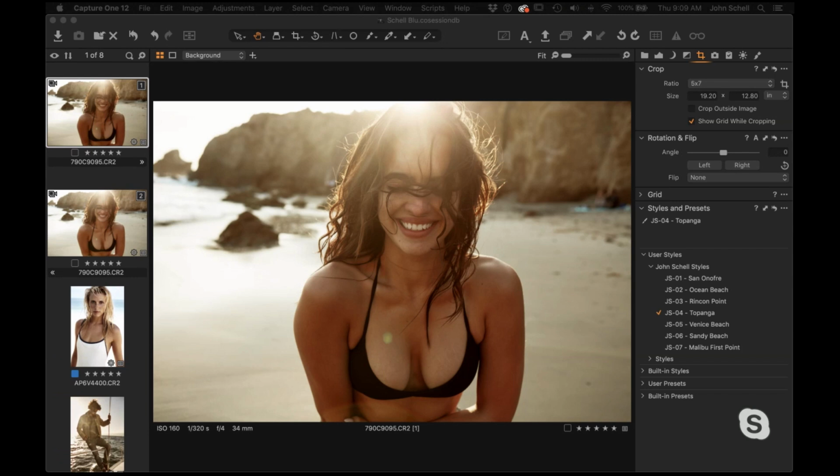So John, first of all, let's talk about the styles. There's 7 of them with colourful names. What's the background on these guys? Well, going back even further, growing up, I spent a lot of time at the beach, surfing, fishing, just generally lounging and avoiding responsibility for the most part. When I was approached by Capture One to create these, we decided it would be a great idea if the styles were based on some of my favorite beaches here on the West Coast. Nice. So the names of the styles represent beaches, 6 of them here in California, and one of them, style 6, is a beach on Oahu in Hawaii.